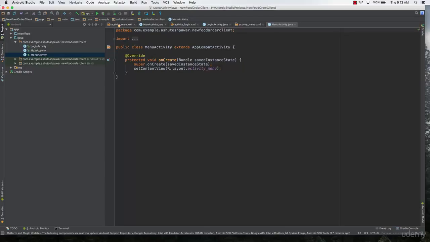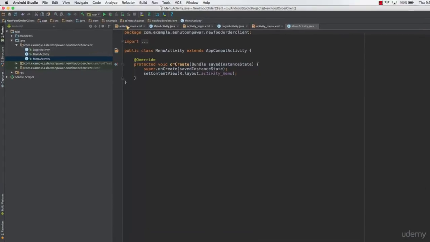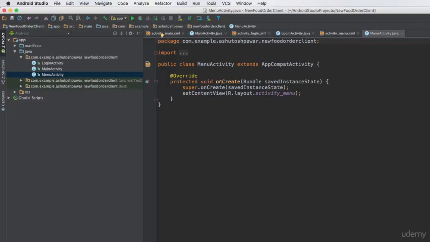So essentially we are going to have a recycler view in which we are going to have small cards, and each card is going to hold information for each of the menu items which we want. Even before creating the menu, what you need to do is add a dependency for the card view and recycler view.